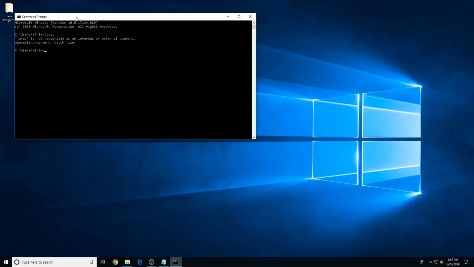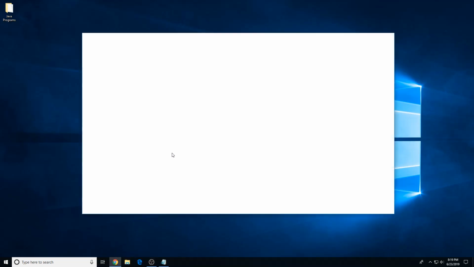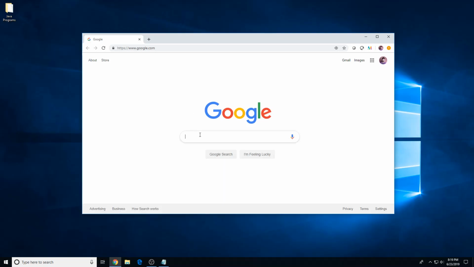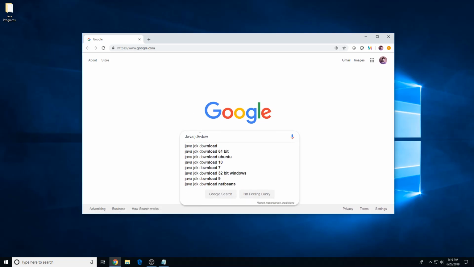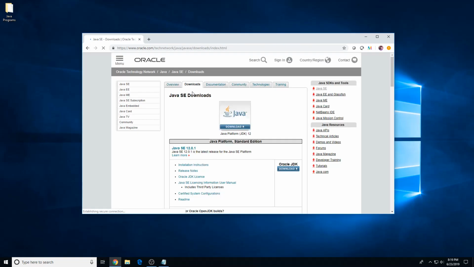So let's get started. The first thing to do is open up your browser and search up Java JDK download, and what's going to show up is a Java SE download link under oracle.com. This is the one you want, so click on it.